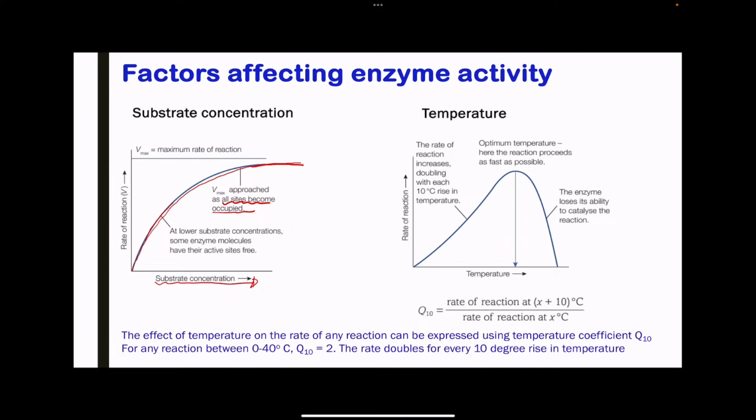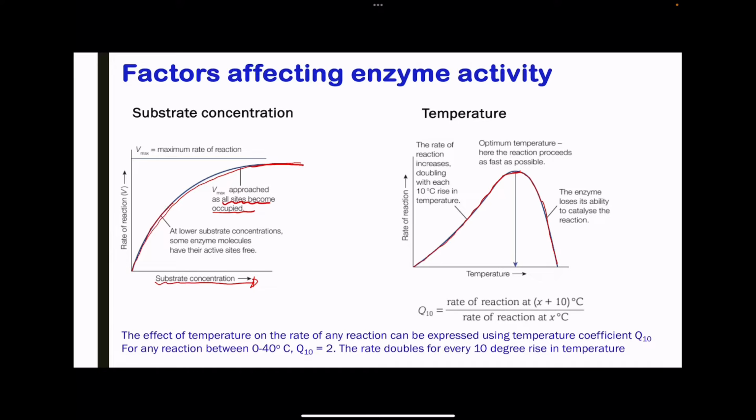The next one is about temperature. We know enzymes are temperature sensitive, so in this case we see the higher the temperature, the higher the rate of enzyme-controlled reaction until this specific point, which we call the optimum temperature. After the optimum temperature, no matter how much we increase it, the rate of enzyme-controlled reaction decreases. This is because the active sites have been affected, or higher temperature causes the breaking of the hydrogen bonds or other bonds holding the 3D structure of the enzyme together. So this causes the active sites to be lost, and when they are lost, an enzyme-substrate complex can no longer form, and therefore the rate at which substrates are converted into products is going to decrease.